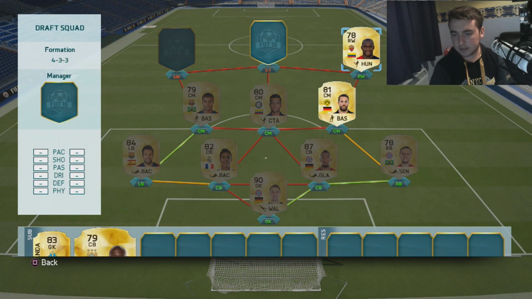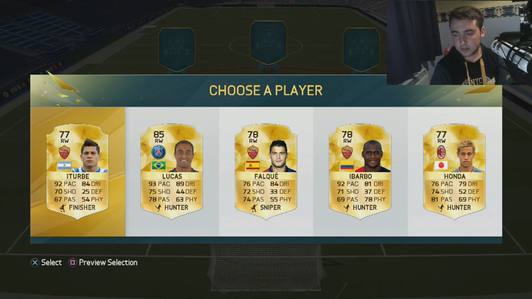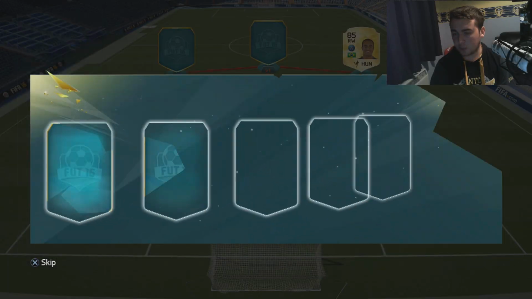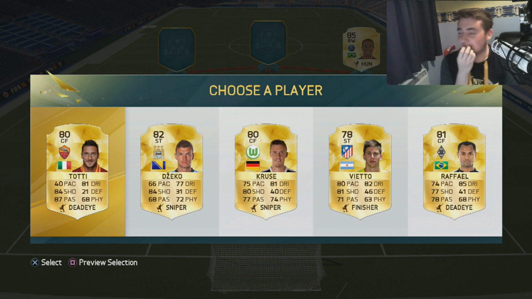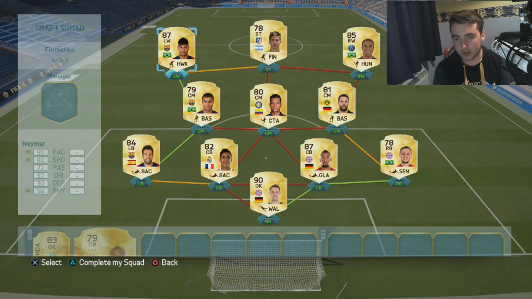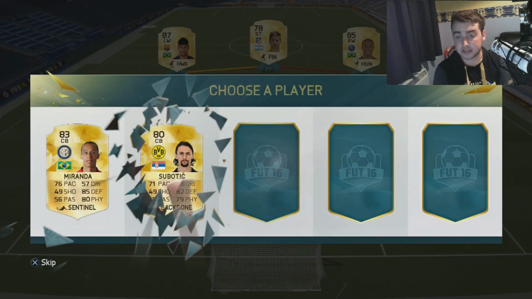Who have I got in centre mid again? Castro or Guarín? Oh my god, three Roma players or Lucas? I'm going to go for Lucas and hope to God I get Ibrahimovic. Wow, look at this shit horse. Wow, you see some of the cards people are getting and I'm getting this crap. Vietto is the best player there by a mile. Left winger. All right, here we go. Neymar, first in there. That's a perfect chemistry link there, so that's ideal. We better hope to our lucky stars we get some good bench players.